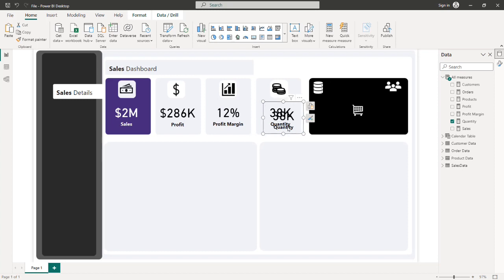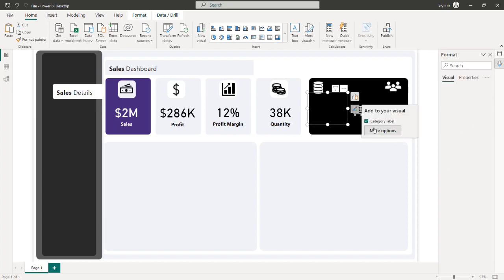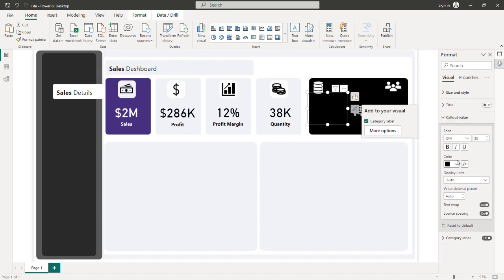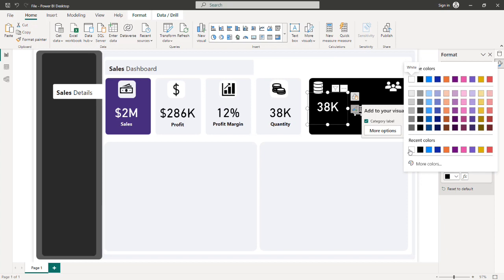And then number of products. Now we have to format the card. Come in here, more options, color value should be white. And the category label should also be white.